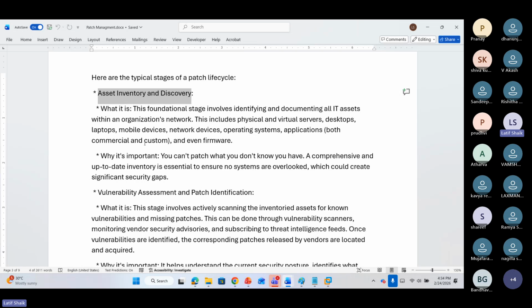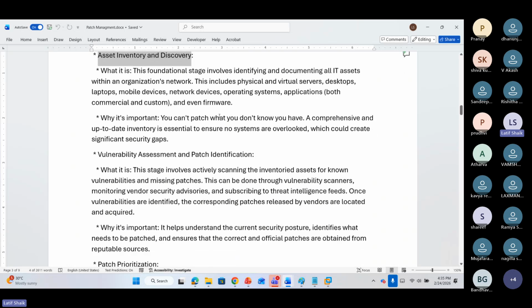But in organizations, a lot of devices are there. Individually, some devices cannot update, and we are not allowed to update individually also. Centralized update is required. So we should know what devices are there and their operating systems, applications, frameworks, including virtual machines and physical machines, and other devices also.